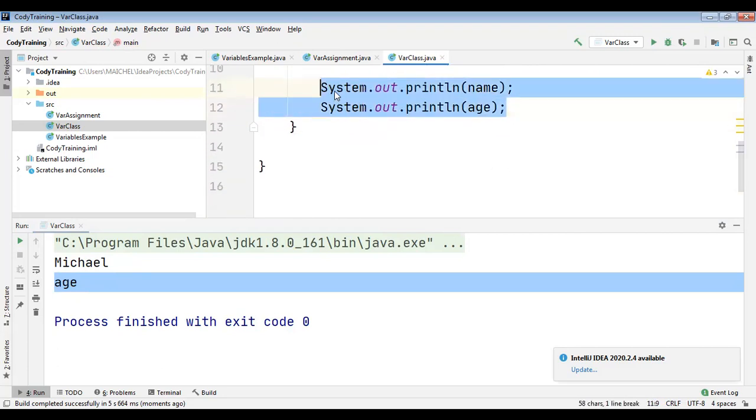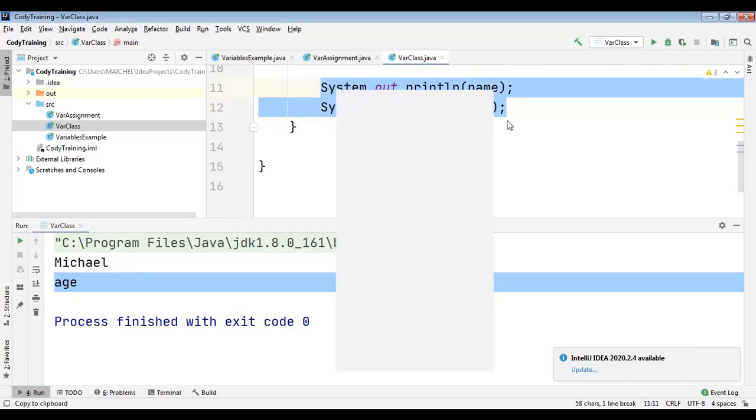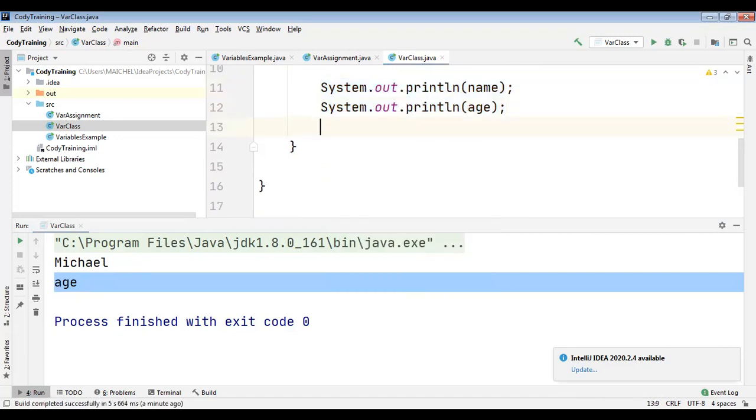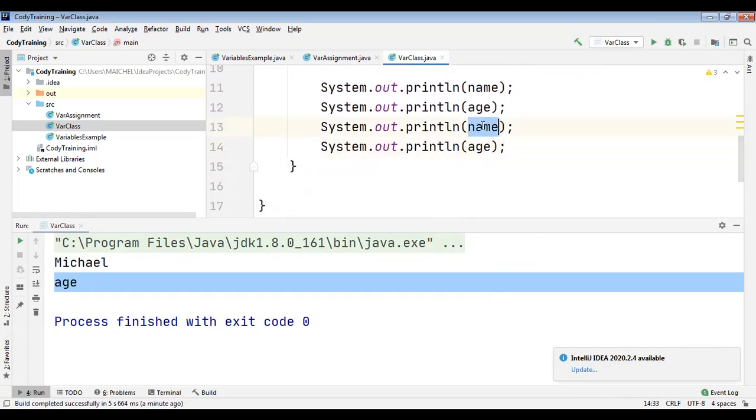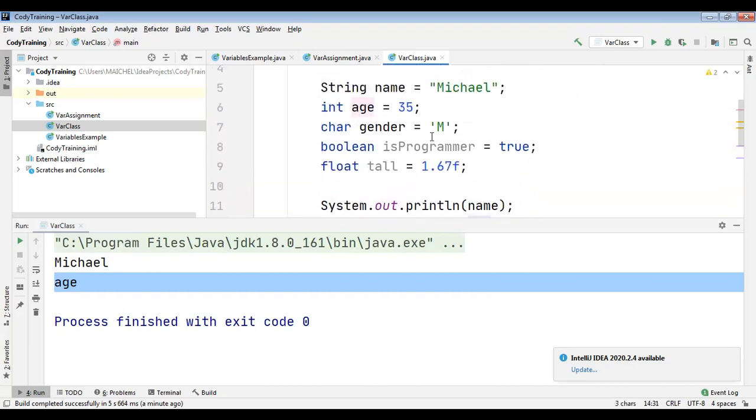I will copy and paste. Here I will use gender. Again, I have options to choose from.